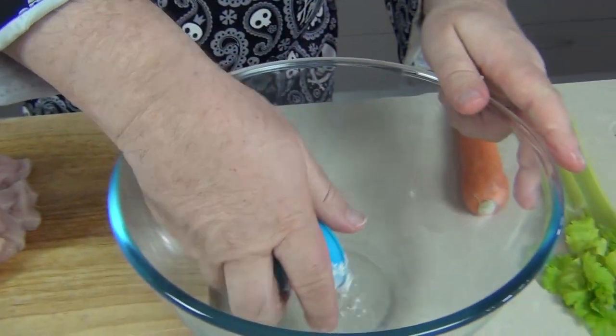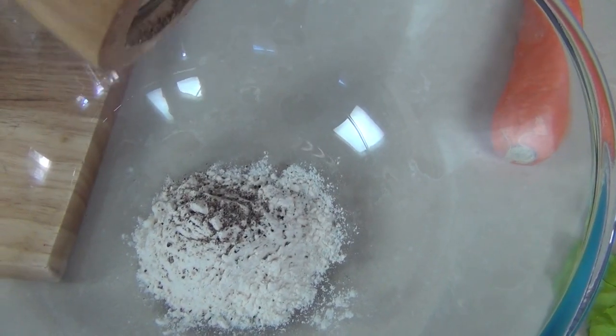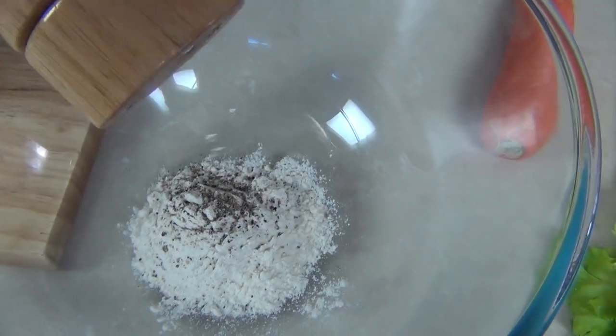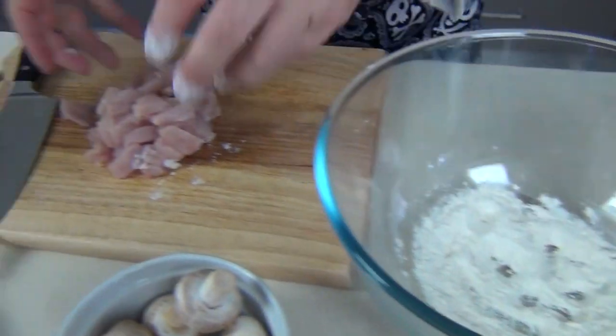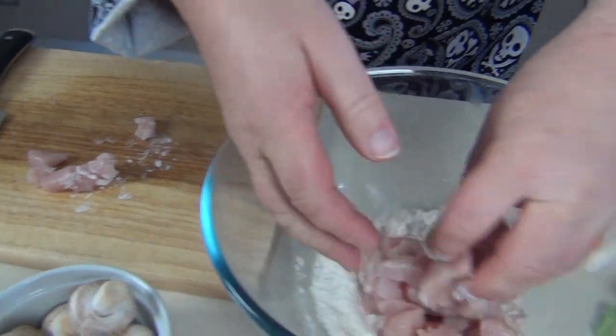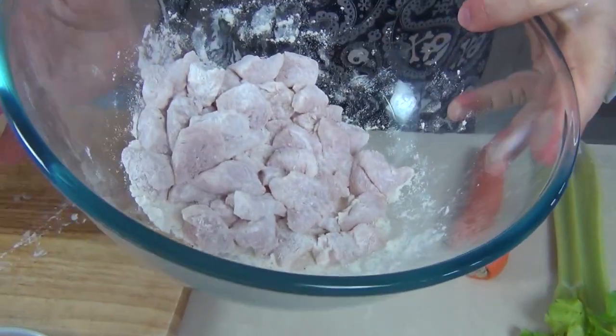Over here, I'm going to put a couple of tablespoons of flour in a bowl. We're going to season that with a little bit of black pepper and a little bit of salt. Give that a little stir through. And now we're just going to take the chicken, pop it into the flour and give it a dusting over. Now let's take that over to the stove.